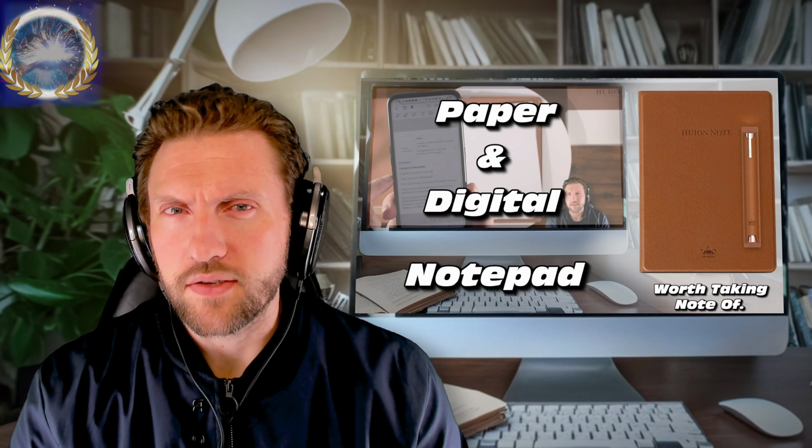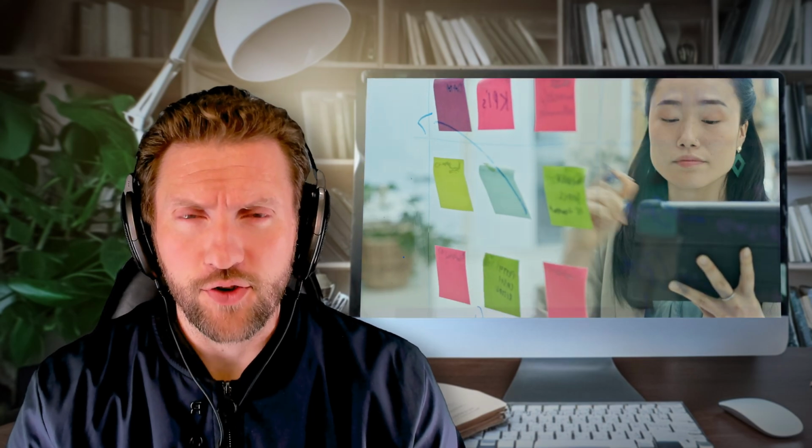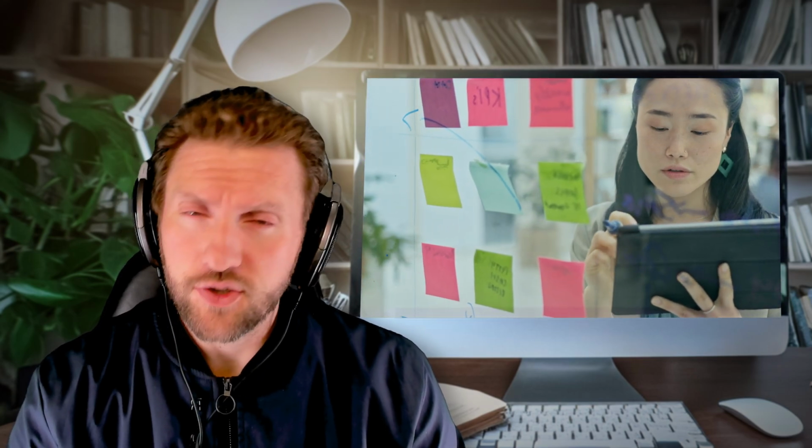Have you ever lost important notes to an ocean of paper? Are you struggling to juggle multiple different notebooks for different projects? Are you consistently misplacing really critical details? Are you wasting your time transferring your handwritten notes into a digital format, like retyping it?